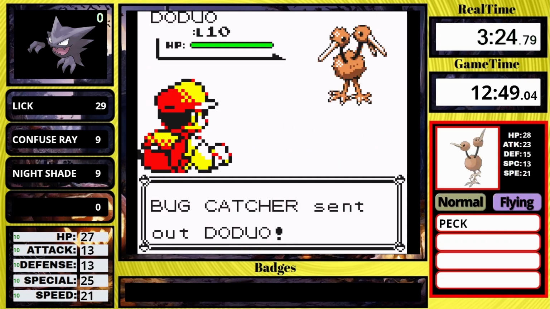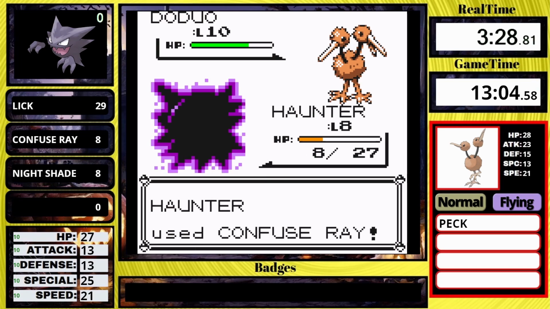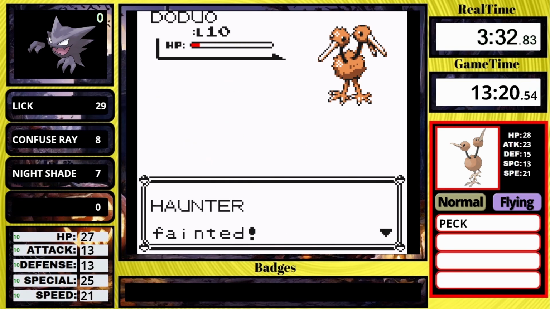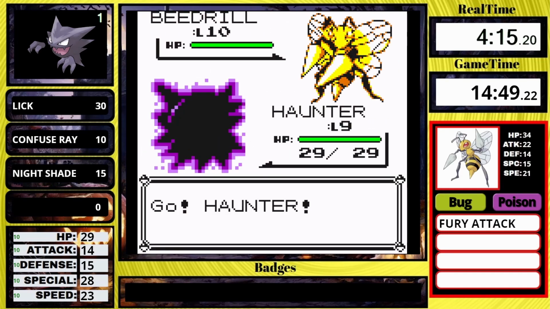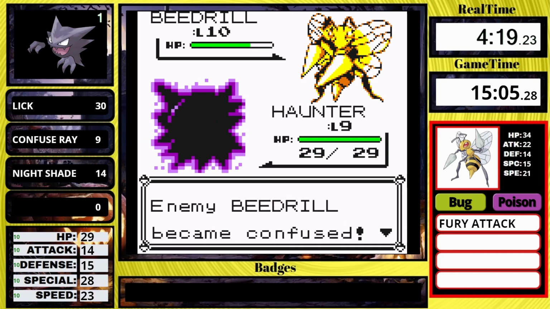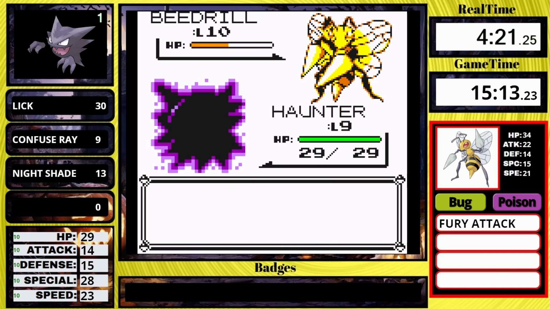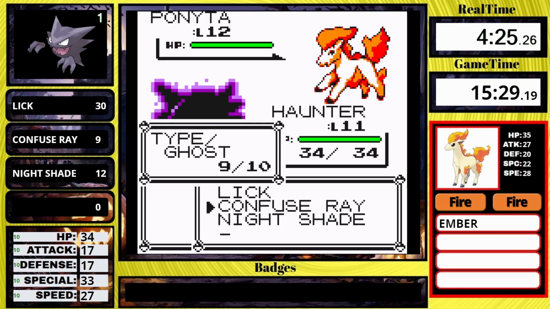Since this game has all trainers and all encounters randomized, there are some cool encounters. I do get reset on the Doduo at the required trainer in the forest, but that's the only reset we get as we make it to Brock. Haunter's very weak to physical moves, so Peck and attacks like that can actually do decent damage. Obviously normal moves don't work, but since it's randomized, we're going to see a pretty good variety of typings, including at Brock, where he has a Beedrill, which is a really weird thing for Brock to have.